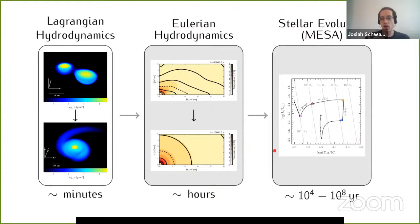And to follow that question, you start, again, thinking what happens on the thermal and nuclear timescales of this object? How is energy going to be transported through this remnant? How will nuclear reactions generate energy? And at that point, it really turns into a stellar evolution problem. And that's something I'm very interested in, and I work a lot on developing stellar evolution software. And so the basic thrust of this research is taking initial conditions from double white dwarf mergers, using those to initialize stellar evolution calculations, and then asking what happens as we go from the merger to essentially whatever is the final fate of this object.